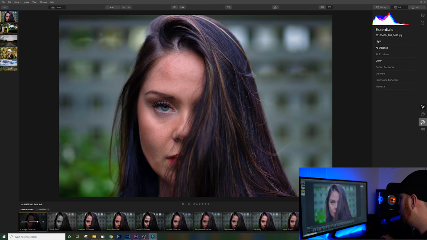Now let's go into our Portrait tab here and see what we can do as far as portrait settings go. First, we'll click on AI Skin Enhancer and let it basically detect and smooth the skin using Content Aware. It's only going to focus on the things in the face and not the rest of the picture. So let's crank it up to see the maximum effect. And right off the bat, it really doesn't look that overdone. It actually looks pretty good. And we can click on AI Skin Defects Removal to make it go even further and get rid of just a few more things. There you go.